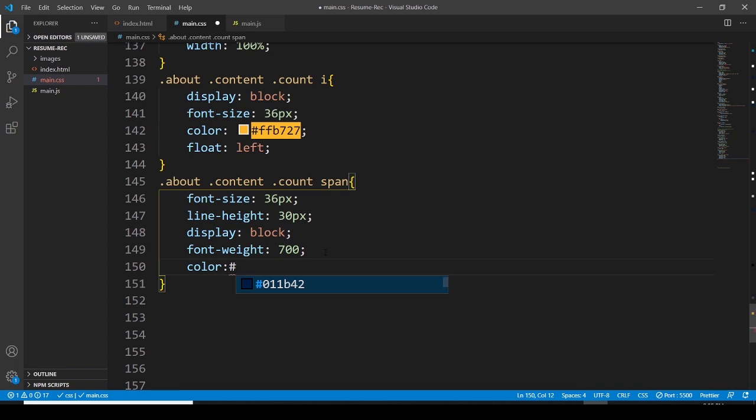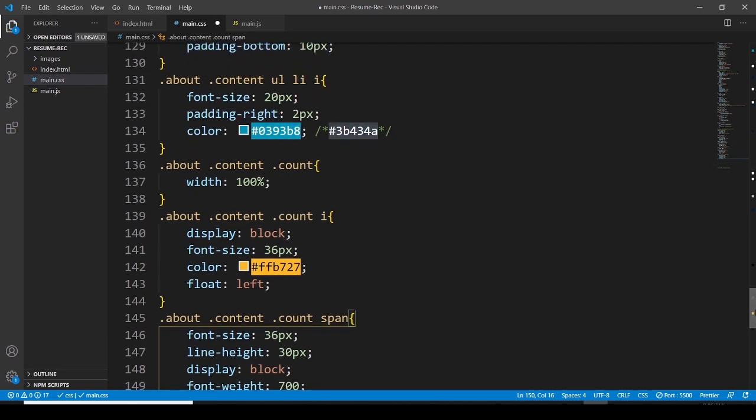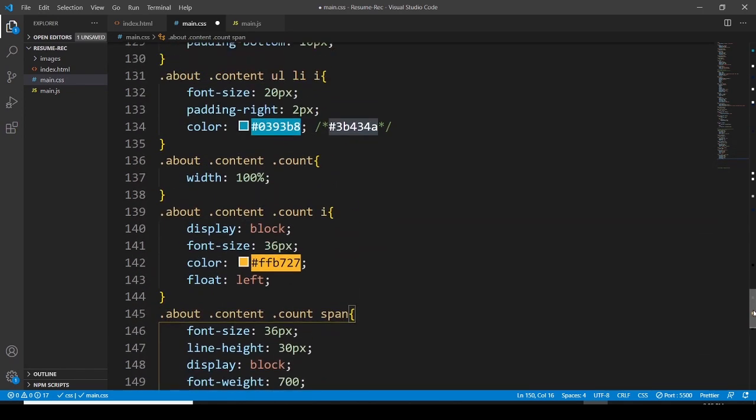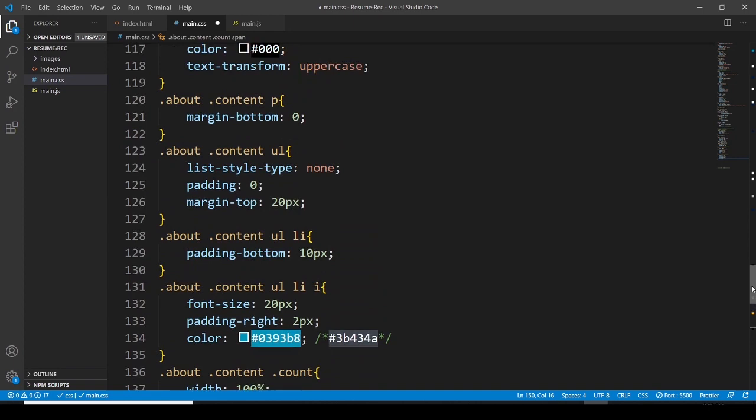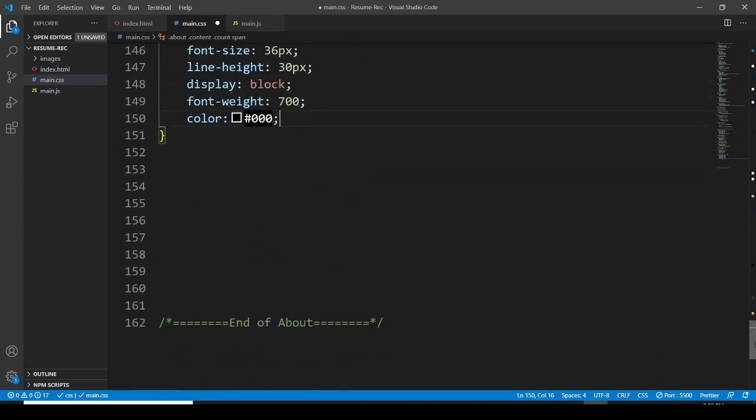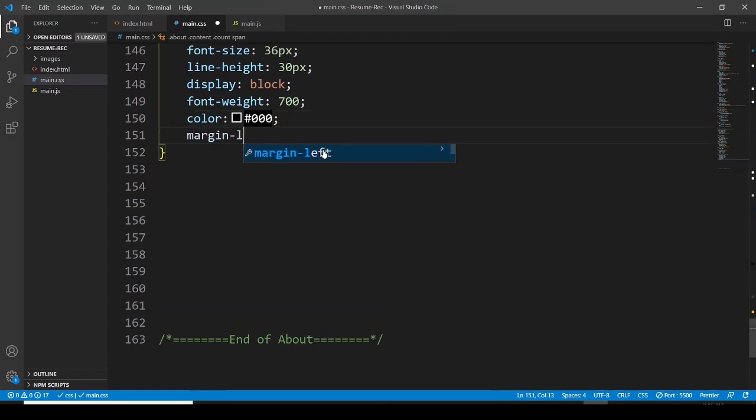And then after this, let's go with the color, and here I've used this color. Let's see. Let's go with the black one, actually, not with this. Here I have used, just a minute, okay, here the black one, and let's use the margin left. So margin left is going to be 50 pixels.